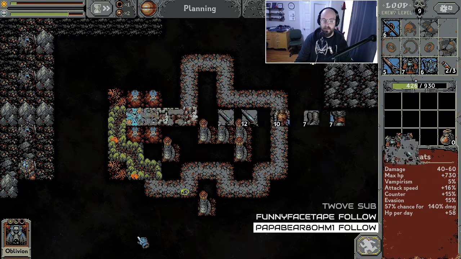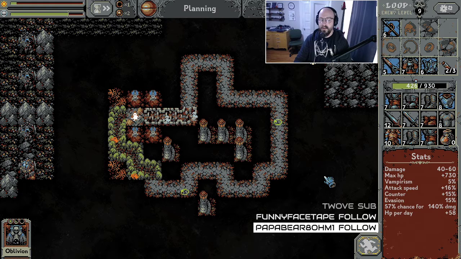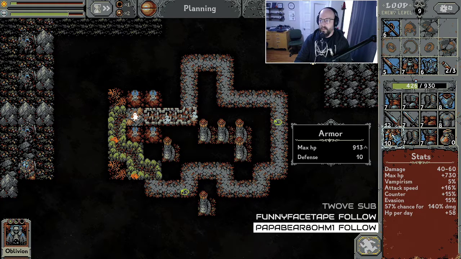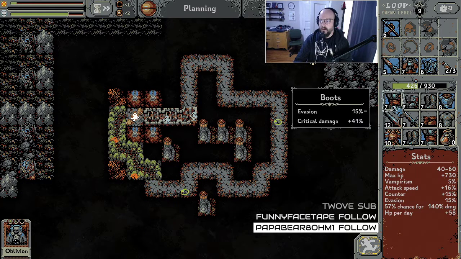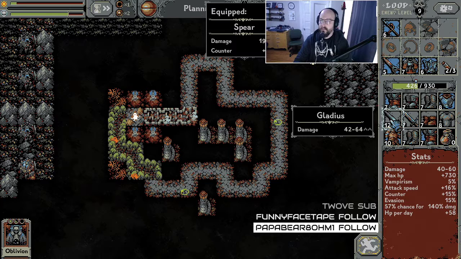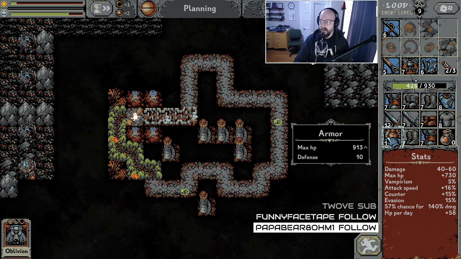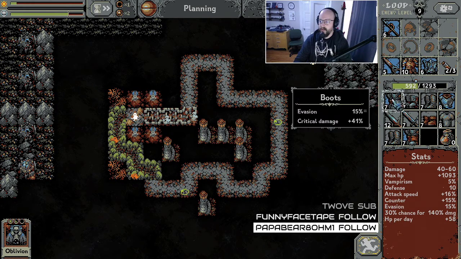Okay. Yeah, I'm not surviving another one, I don't think. Let's look at my gear just to see. Man, that'd be fucking close. Alright, boots. Way more crit damage. Magic damage is useless. That's a lot of damage, jeez. Okay, okay. Maybe I can do this. Do that.